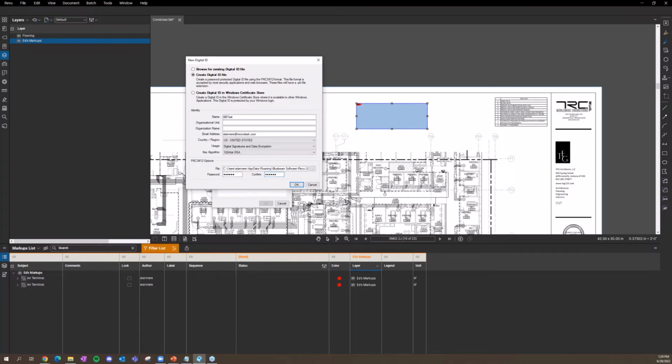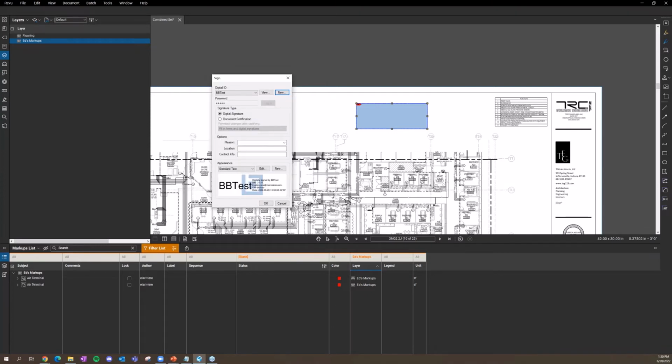Bluebeam will not let you edit these signatures or do stuff with these signature files. It locks it into this fancy signature package so people can't rip off your signature and pretend that it exists someplace else. So really cool, pretty, you'll notice, really data encrypted and everything. It's nice. I do recommend it.